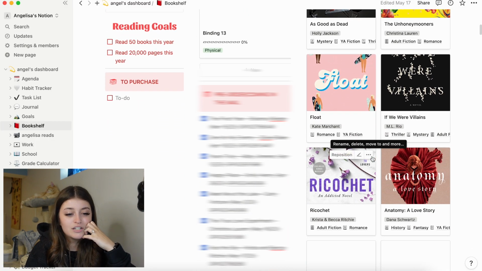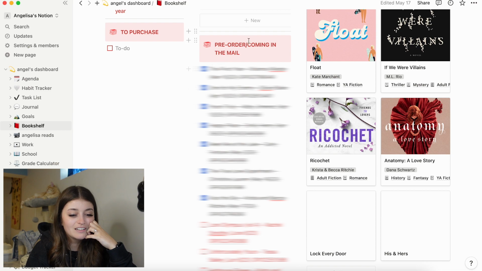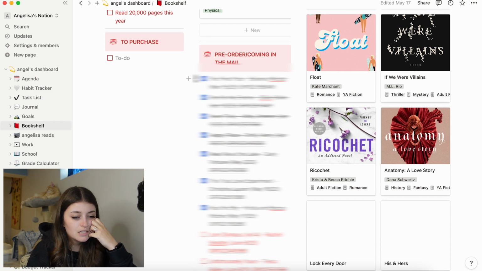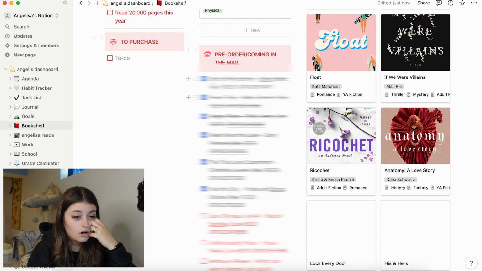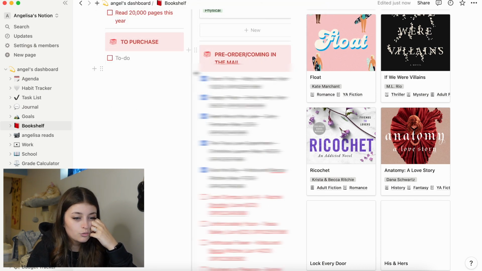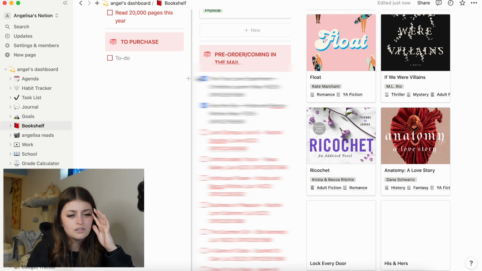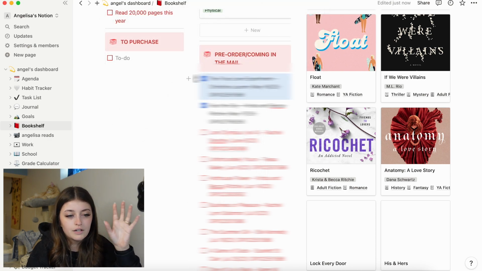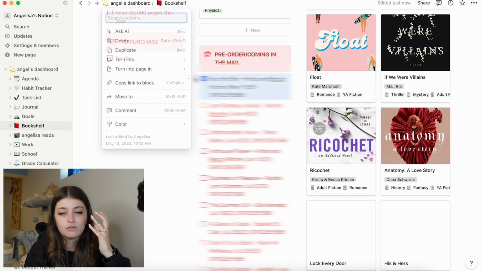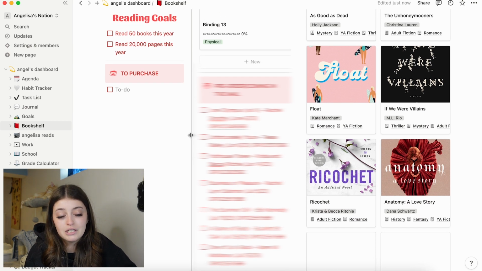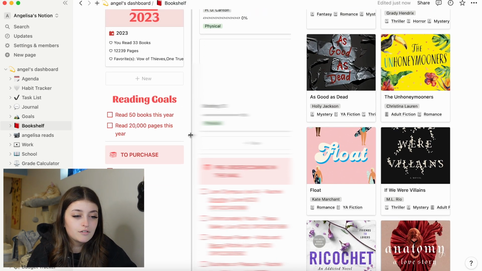Other sections in this page, we have a pre-order area, like books that I've pre-ordered, and if they've been shipped, if I've gotten them, I need to remove some of these because I've already gotten them. Once it ships, I usually check it off, and once I've gotten it, I remove it from here. This is for me to keep track of pre-orders because I do pre-order a lot of books, and I find it's better if I track them so that I'm not missing any packages. When you pre-order books, you pre-order it and then you forget about it and you never really remember until it comes. And there's been a few times a pre-order just hasn't shipped, and I've had to reach out, so this tracker helps.